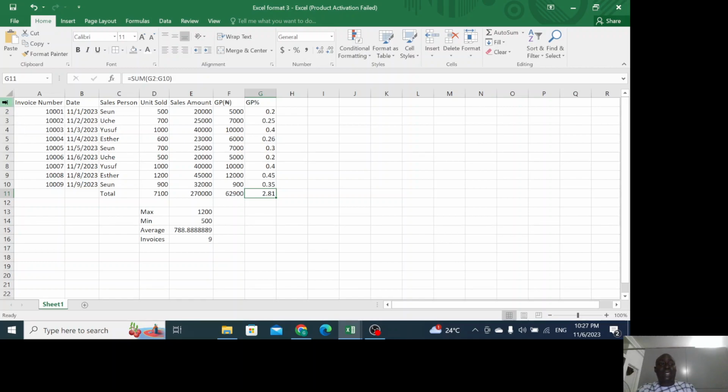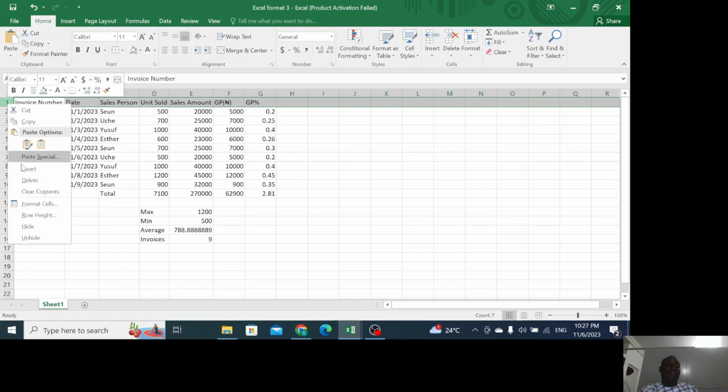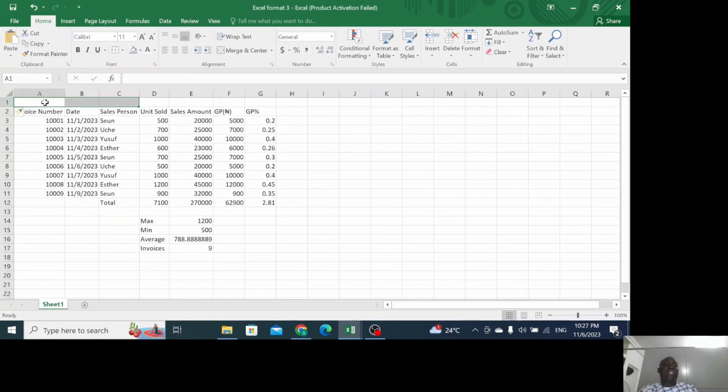And to see what is going on here, we have to put our heading. So the first thing you have to do, so that everybody will know what's going on, is to insert a row. Insert row that says, let's say, November 2023 Tabicom sales report.